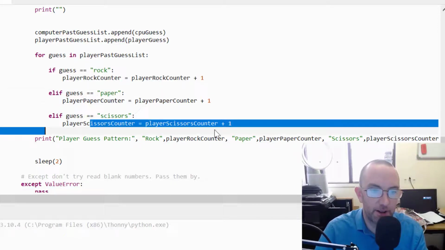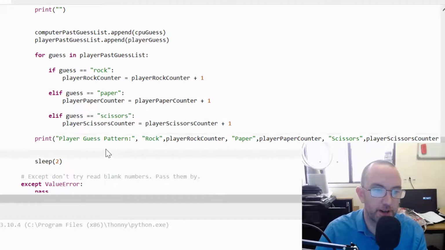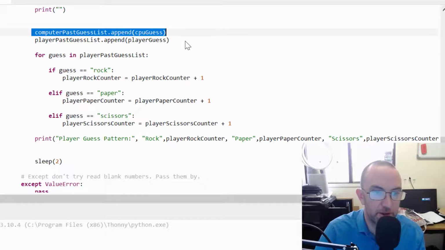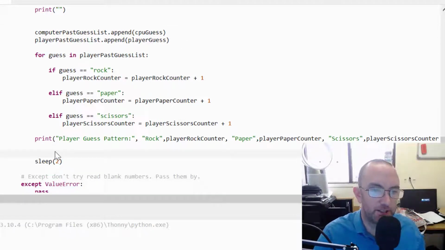It keeps adding on this every time, but it never actually resets the counter. Really what I want to do is count everything in this list, how many rocks there are. But when I count it next round, I don't want to leave off counting from where I last counted. I'm not going 1, 2, 3, 4, 5, 6, 7, 8, 9. I should be going 1, 2, 3, 1, 2, 3, 4, 1, 2, 3, 4, 5. So I actually need to go back to 0 with my count here.